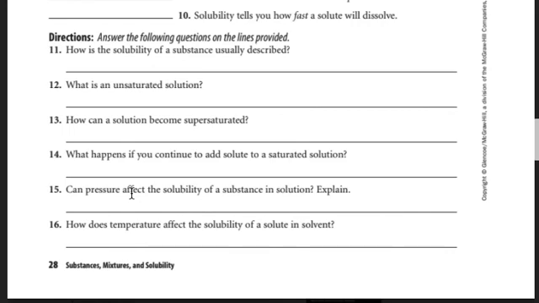16. How does temperature affect the solubility of a solute in a solvent? The amount of most non-gaseous solutes that can dissolve in liquid solution rises with temperature. So if it's not a gas that we're talking about here, if it's a liquid-solid solution or liquid-liquid solution, a lot of times temperature increases solubility. The opposite is happening when it's gaseous. There's actually less that dissolves at a higher temperature just because there's less of that interaction.